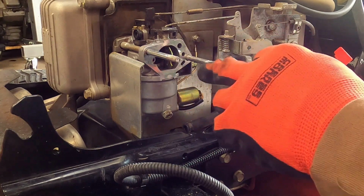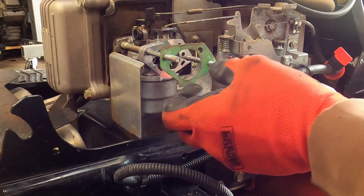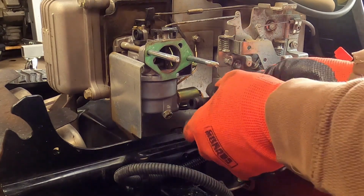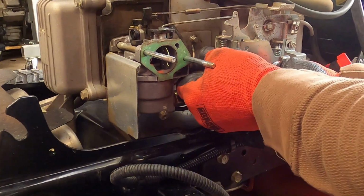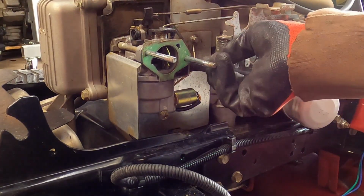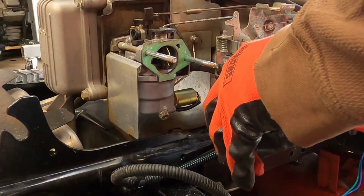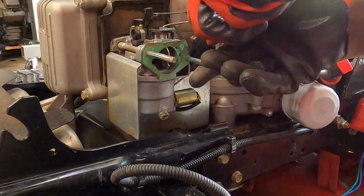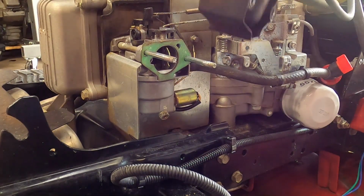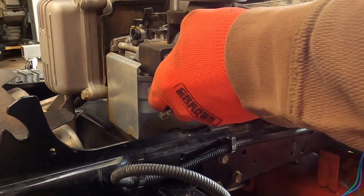Just look at the carburetor and the openings. If you're not sure which way it goes, it will only work one way. Slide her on there. We can now slip our fuel line on. Fuel line's on. And we can move our clamp. Get it over. There we go. Then our intake plenum. Slide it on.